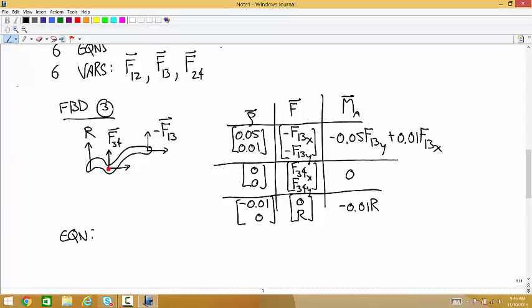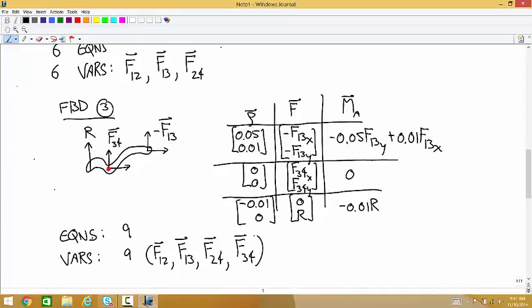And so for equations, we're up to 9. For variables, let's see. The only one we added is 3, 4. So now we have 8 variables. Those are F1,2, F1,3, F2,4, and F3,4. And R. We just talked about that.